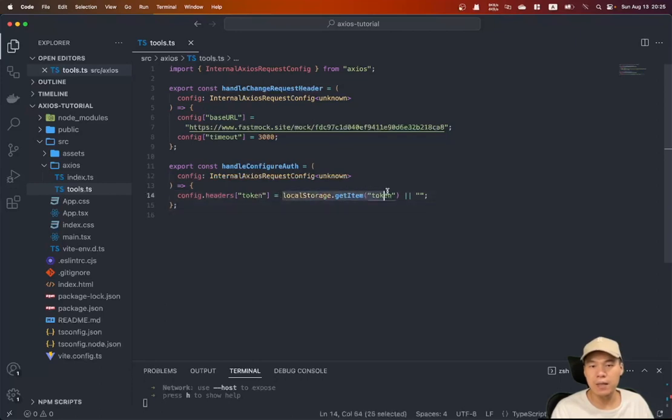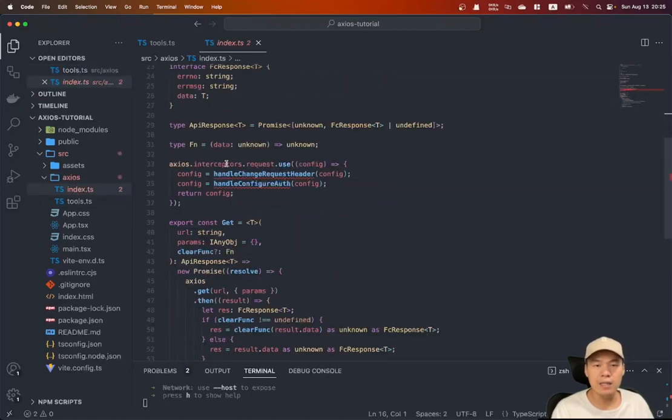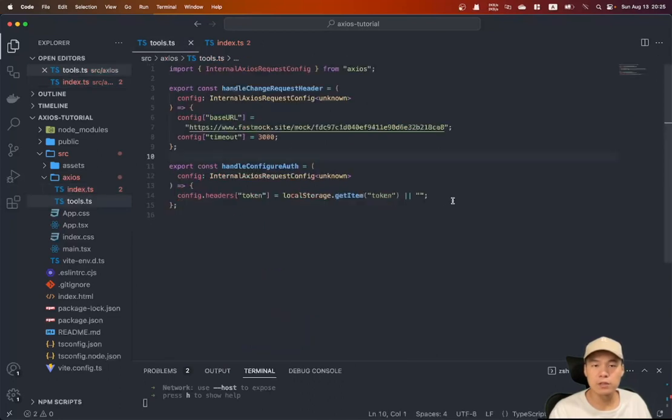That gets from our local storage, which in our demo we don't have tokens, so it doesn't really matter, as long as you know that you can get your token from local storage. We have these two functions, and we are going to use them before requests get sent. I think we need to return that.